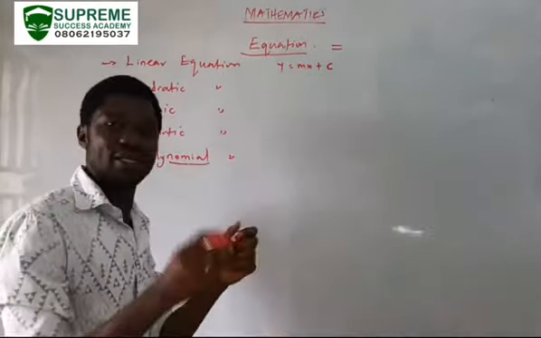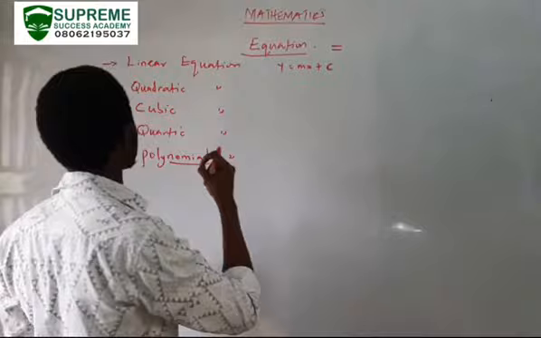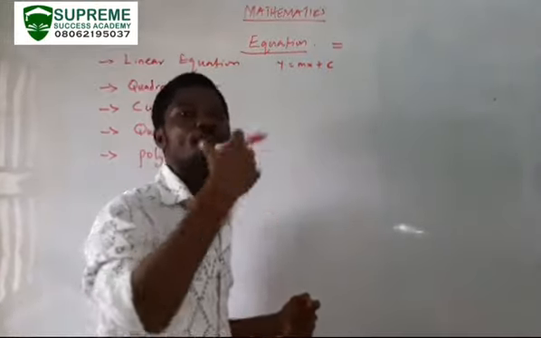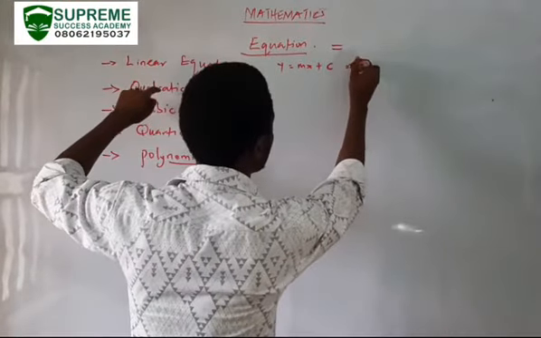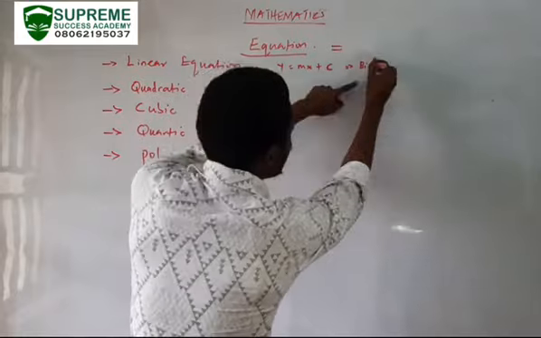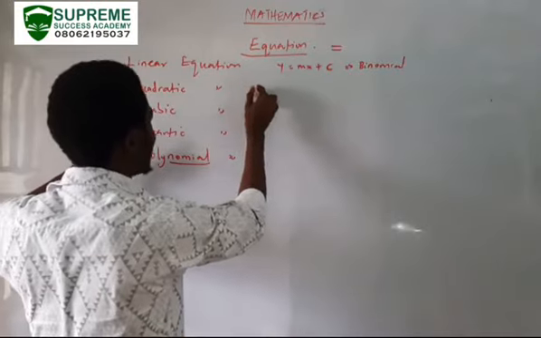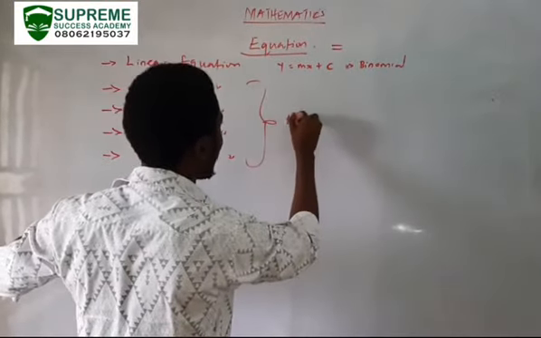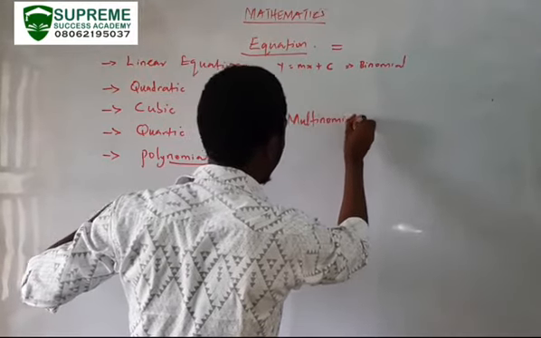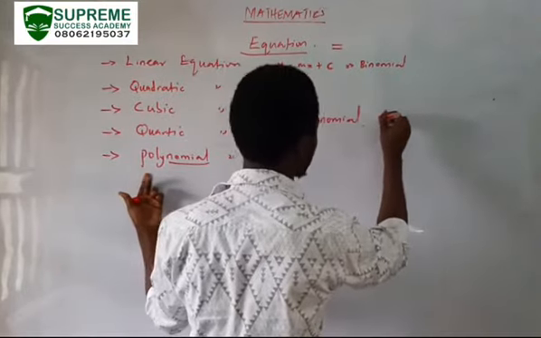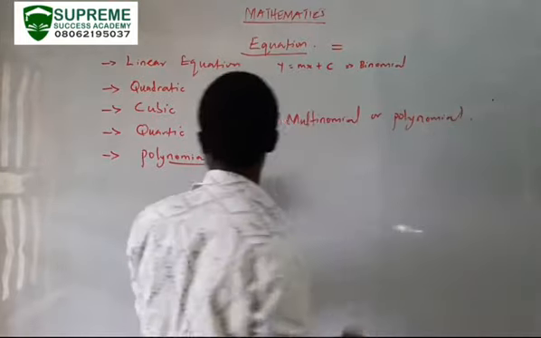Nomial means, in mathematics, the number of terms. So if it is 2, we have binomial. If it is 3, we have multinomial. Bi means 2, the binomial concept. Then all others we can generally call multinomial. Multi means many. Or from the name here, we refer to it as polynomial. Can you see that? So, multiple terms.